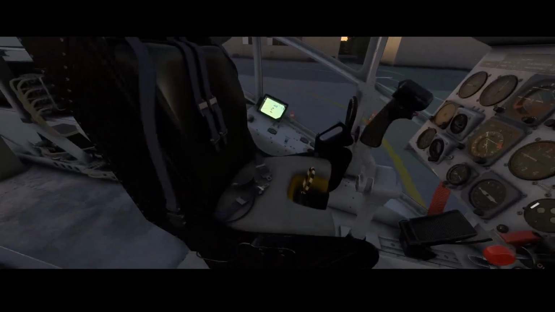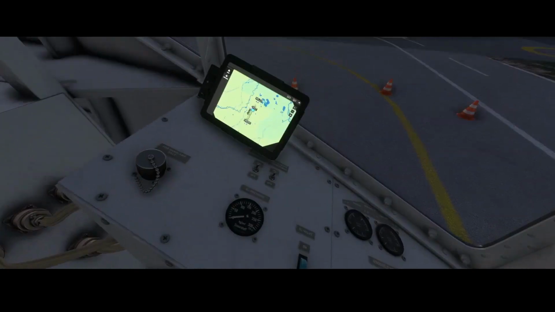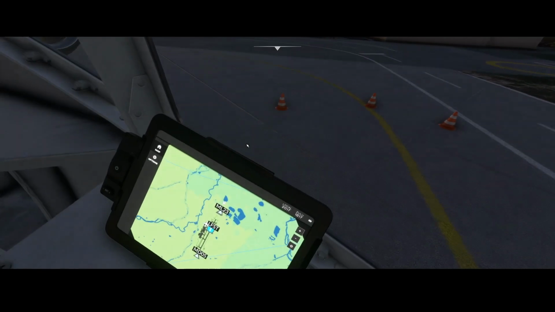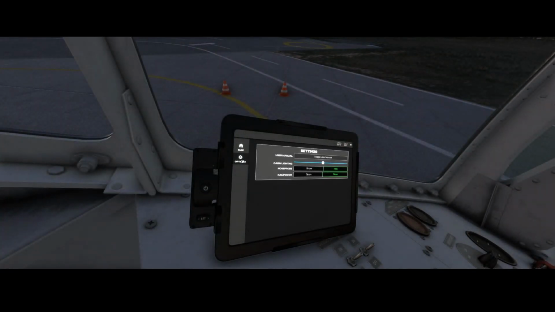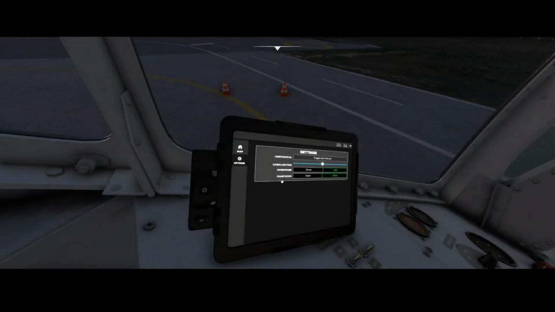Which contains the pilot seat, which is kind of modernized because they also placed an electronic flight bag over here, which you can use. So let's have a look at that one. This one, for those who are familiar with INI builds, they probably know this one. So you can control it, but it's pretty limited in this case.